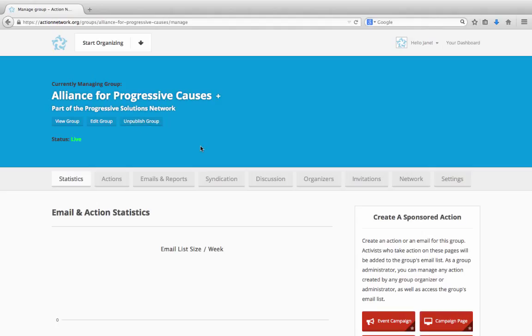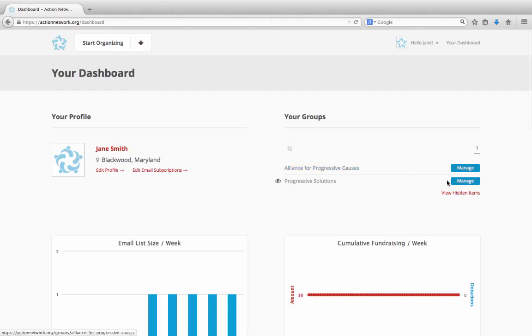This group management page is where you can see everything that's going on with your group, but we don't have any data in this new group yet. So let's jump over to the management page for my other group for this part. We'll go back to the dashboard and click to manage my other group. See, this is what I was just talking about. You'll see this group and click the Manage button for the group you want to access.